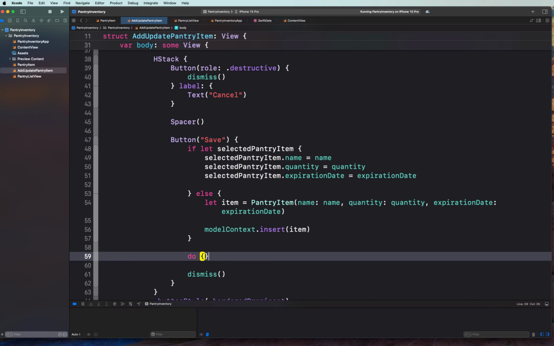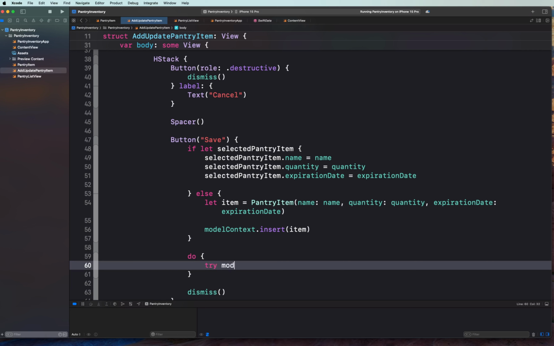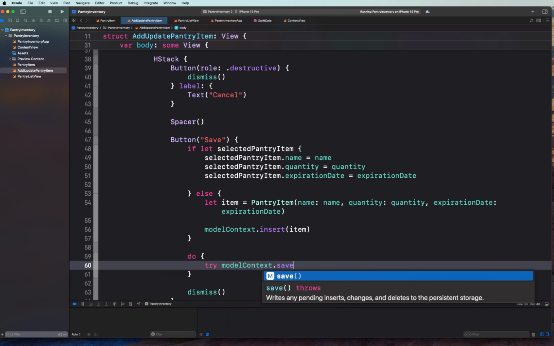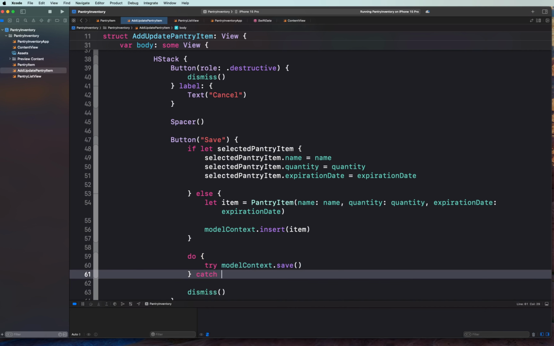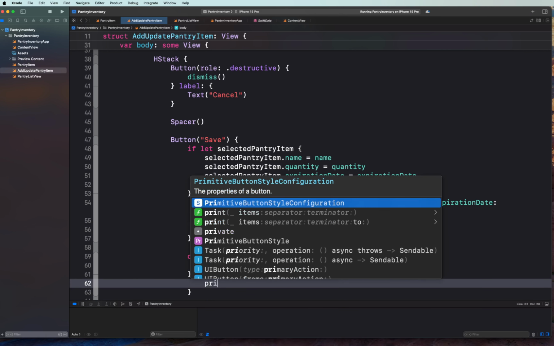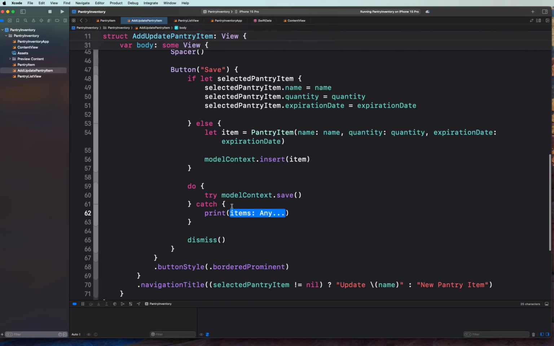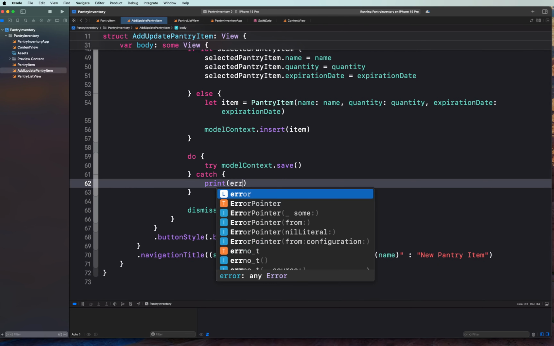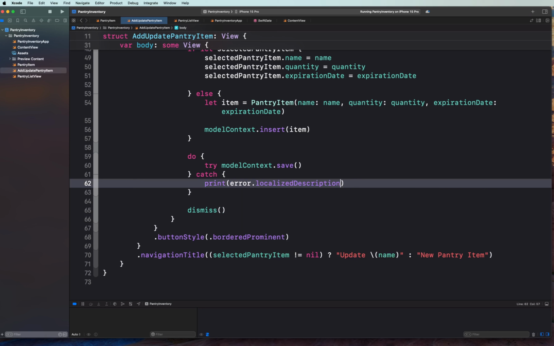So I'm going to say do try model context.save. We're going to catch if there's any error, and in this case, we're going to simply print error.localizedDescription to the console. Now, build and run, and you'll observe this time that all the changes will persist between app launches.